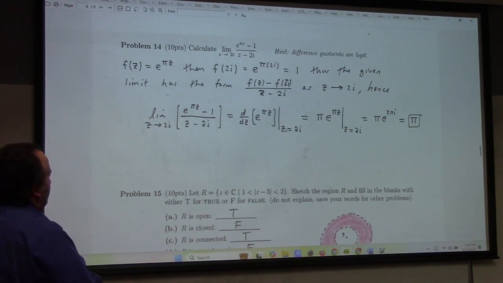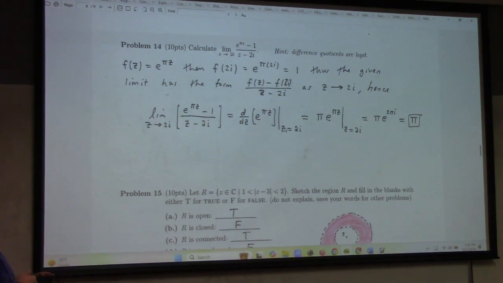Sorry. This one is a backwards differentiation problem. This is like a sneaky backwards reverse magic trick kind of problem. The point here is that this limit, you don't want to calculate directly because it's horrible. If you were to break that up into what it means in terms of reals, it's deplorable, it's bad.